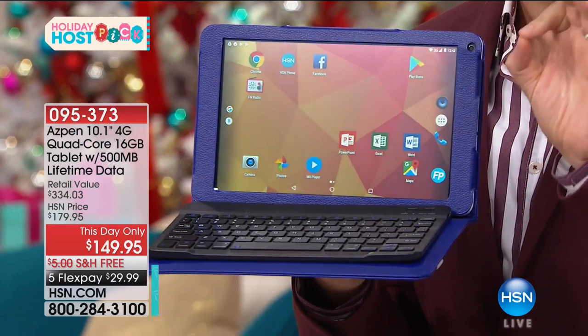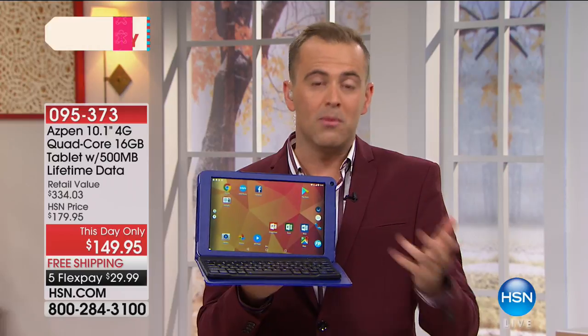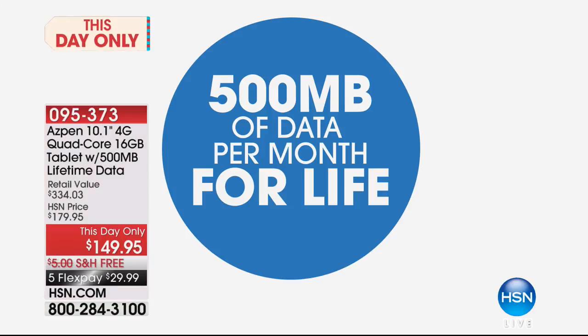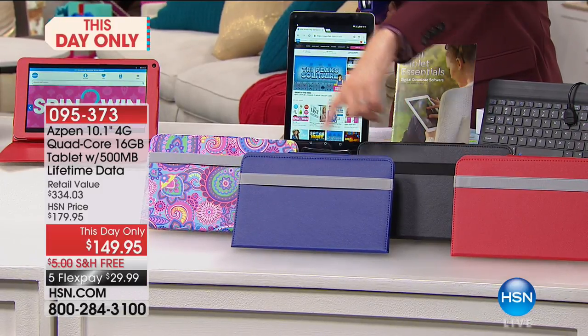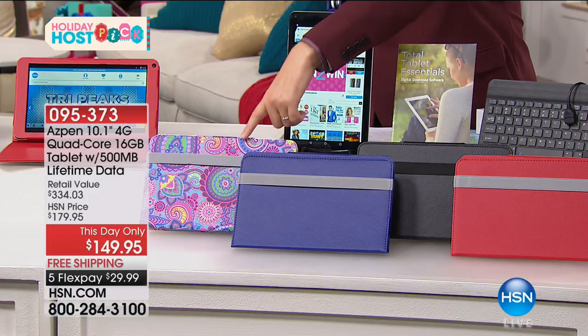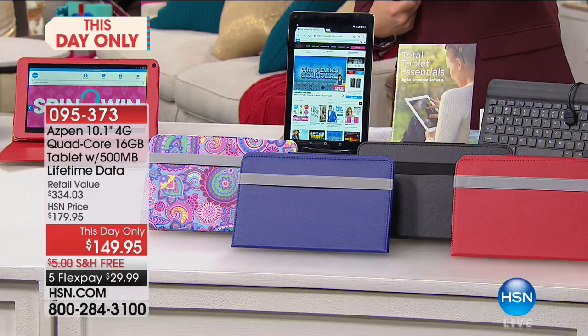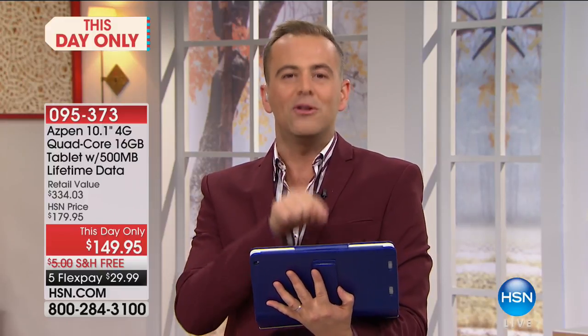When it's sold out, it is gone. That's why you don't see HSN selling a connected tablet very often. Colors available: black with fewer than 300, blue with fewer than 400, Paisley with fewer than 300, and red with about 550. Free data for life forever — no more searching for hotspots, no more struggling to get online, no more waiting in the carpool lane trying to get on Facebook or watching Netflix on your tablet. You are going to be connected.